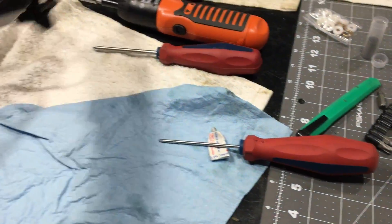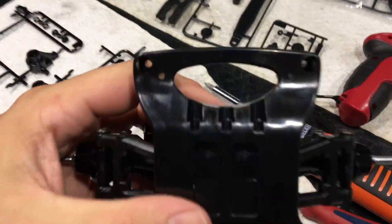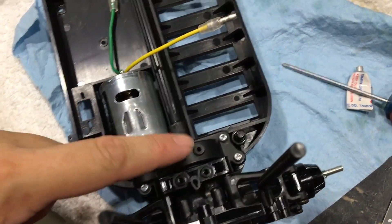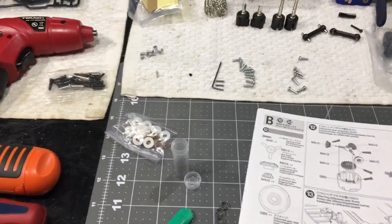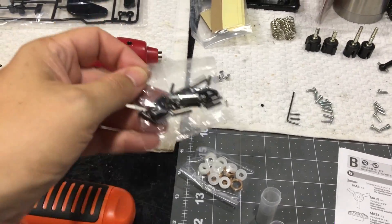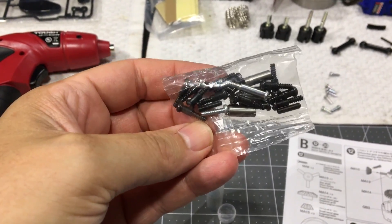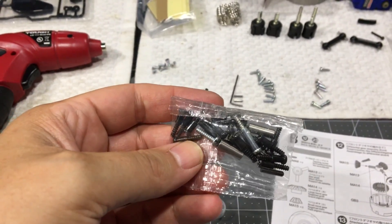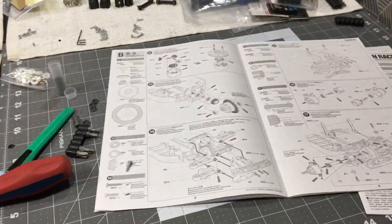You'll get a little bit paranoid thinking you used that screw somewhere else, because those same silver self-tappers are used everywhere — like back in here there were three of them. I had taken out all of these ones here to make sure I didn't use a 12mm. Turns out the 12mm one was hidden away in this other bag — it's right there with all the black screws. I was thinking I had lost it or used it somewhere else, but nope, it's right there in bag C with all of the black screws. So there's my 12mm, and I'm ready to carry on.